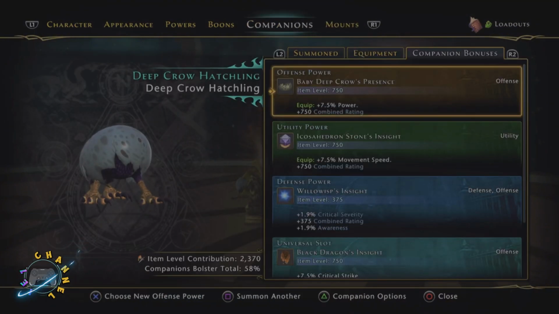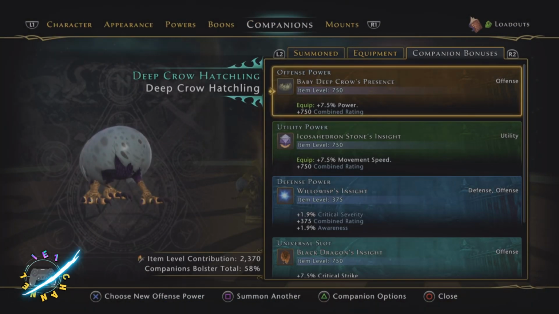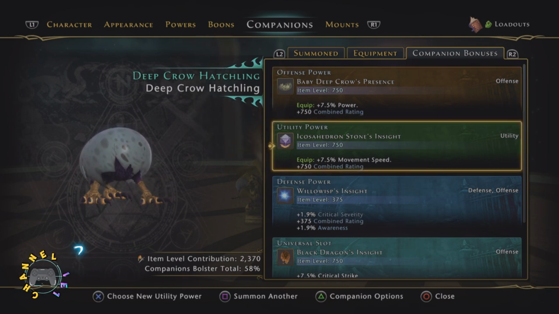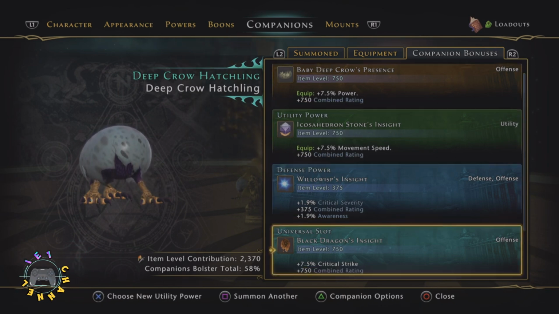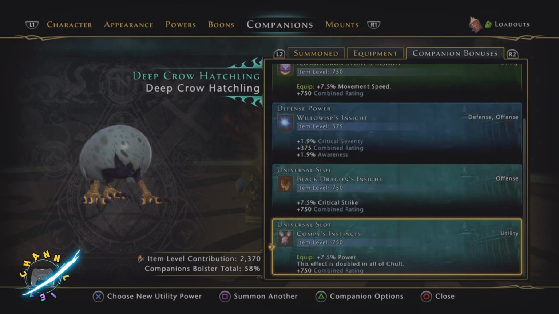Companions. Deep Crow is only 200,000 in the trade house. I got this for free. This is just a filler. The Black Dragon Ion Zone is expensive at the Zen house and is expensive at the trade house, 3 million diamonds. Copies is free from Reaper. You just need to get 30 Reaper tokens, get the companion box, and voila.